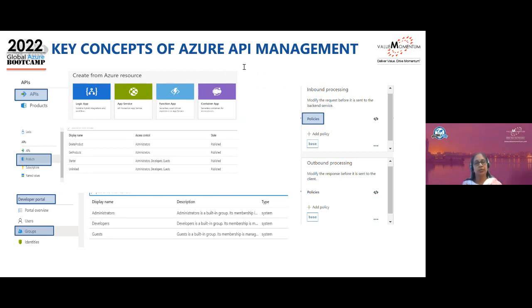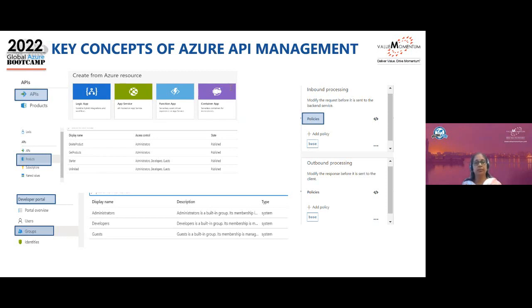Then we have groups. While we have these APIs, we will have to control them, wherein we need only a certain set of people to access those APIs. Not everyone can access it. Administrator is one access, wherein the administrator will be able to manage these APIs and create these APIs.